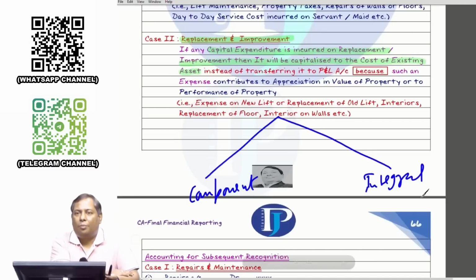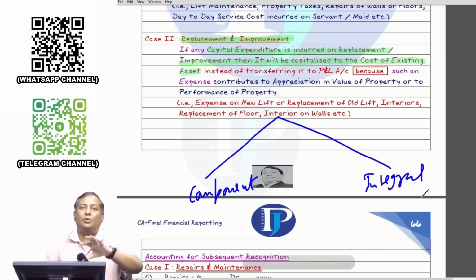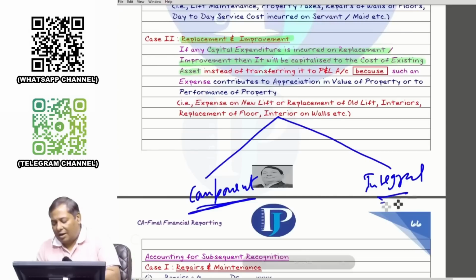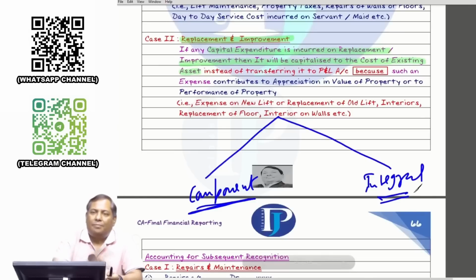When we allocate different components to different lives, depreciation happens on each component's lifespan. You have to see if the replacement you have done is of a different component, or you changed integral parts on an overall basis. When we talk about an integral part, it means it doesn't have a separate carrying amount. It's part of the same property. A component will have its own life, its own depreciation amount and a carrying amount. Accounting is different in both.